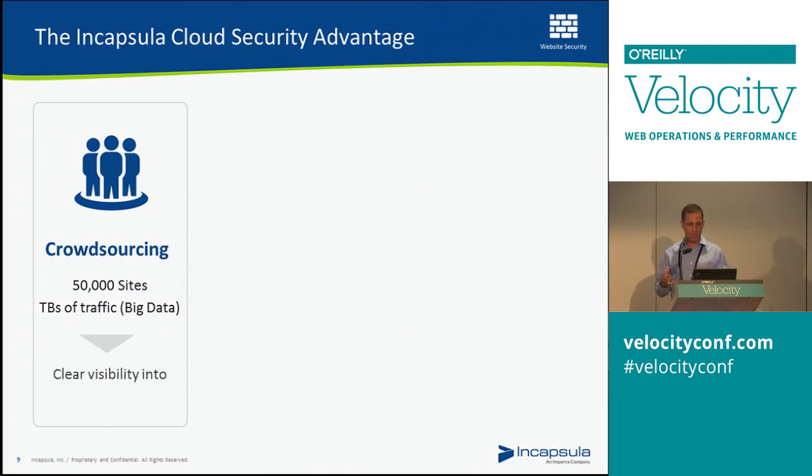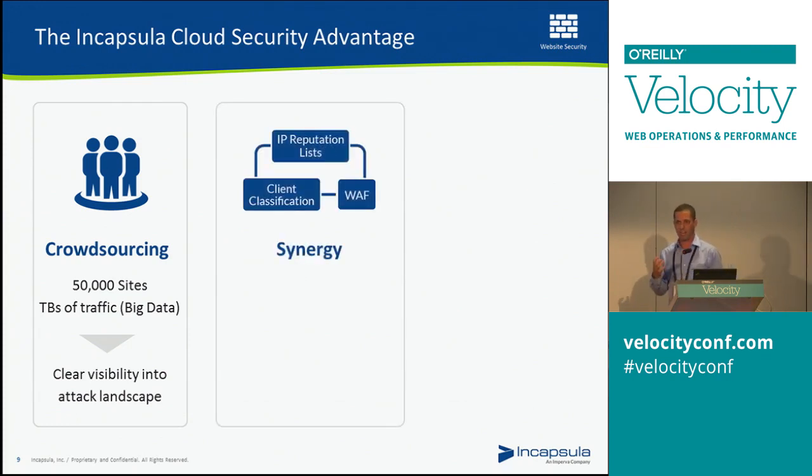So basically, Capsular has a very good and unique visibility into the attack landscape. So when there is a new attack pattern or attack trend on the web, we are the first to see it. We have this unique visibility and unique tools that were built in order to find out and detect very quickly new attack patterns and new attack vectors. The second thing that the cloud allows you to do is to leverage this kind of visibility to get a more holistic solution.